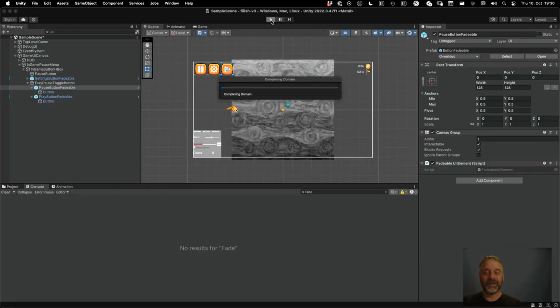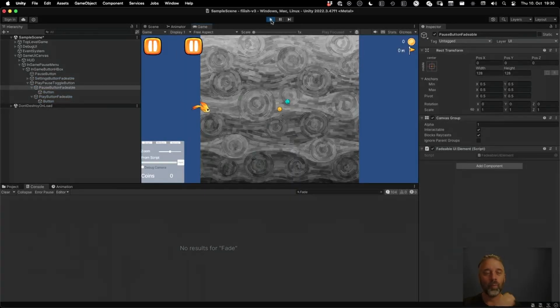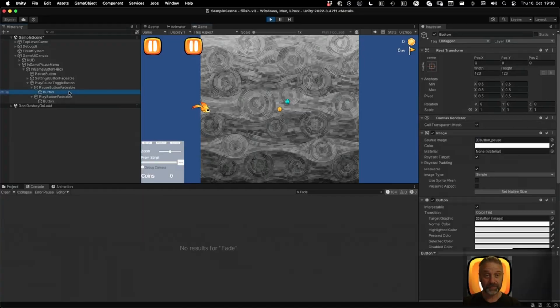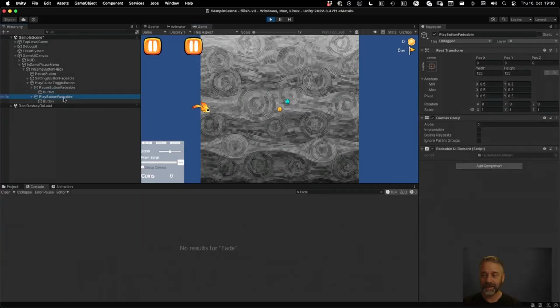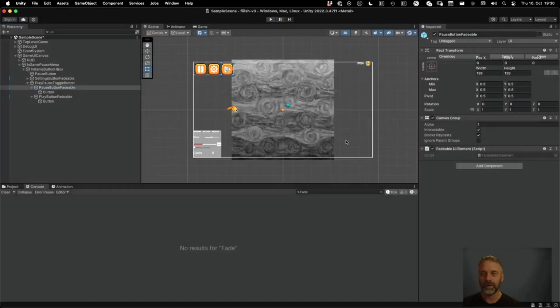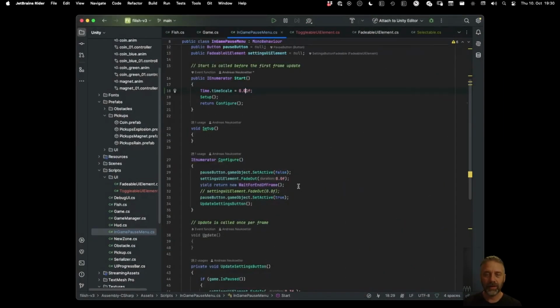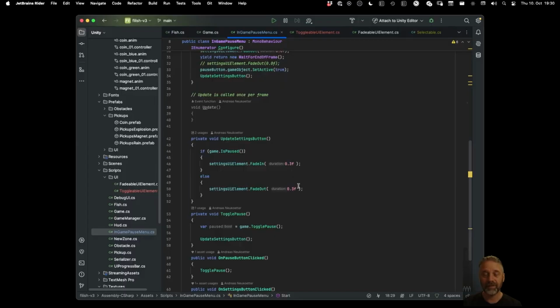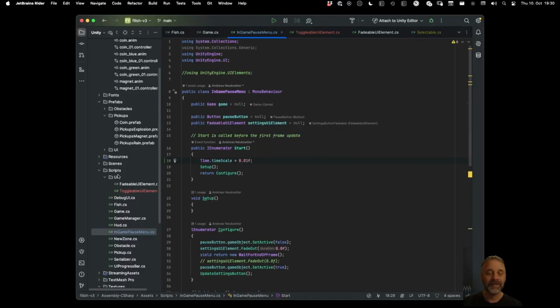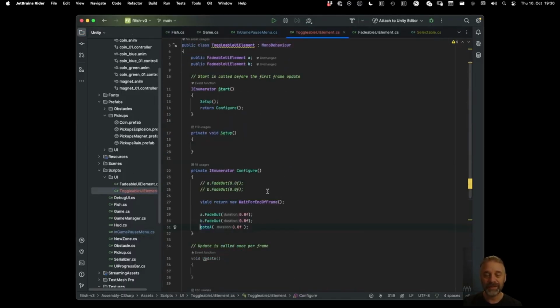Everything is so complicated in Unity. Why? All right? This one here is 0 and this one is 1. Why is this 1? Because I'm stupid. We said go to a 0, right?